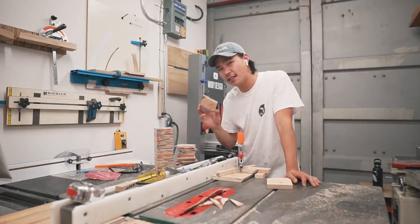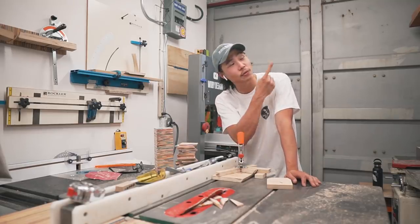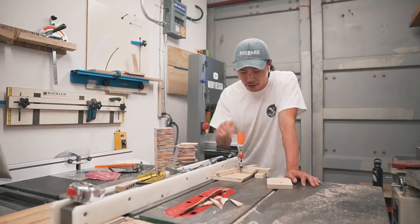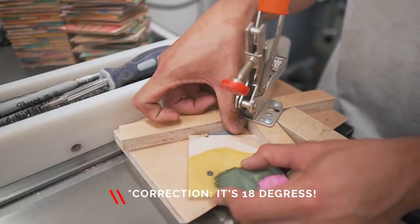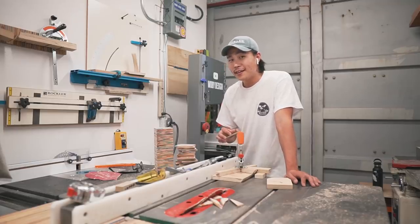Finished making the first cuts here using this jig. If you want to know how I made this jig, there's gonna be a video right up here. So now I have to add a 30 degree wedge so that I can finish making these cuts and have a pentagon shape. Let's do that.